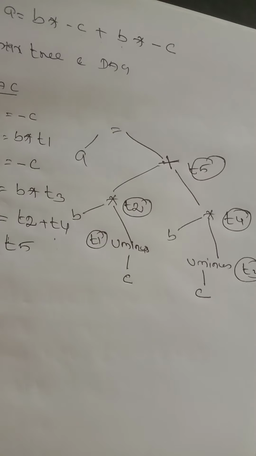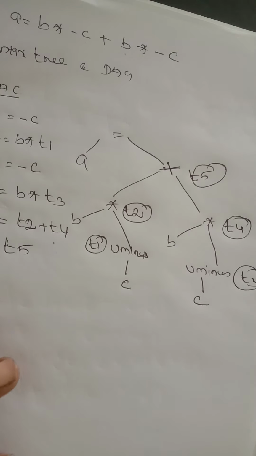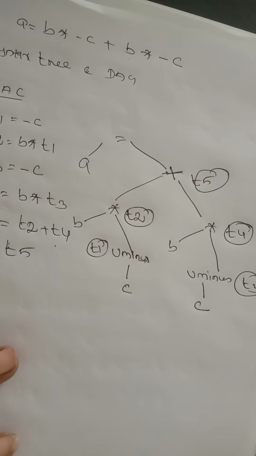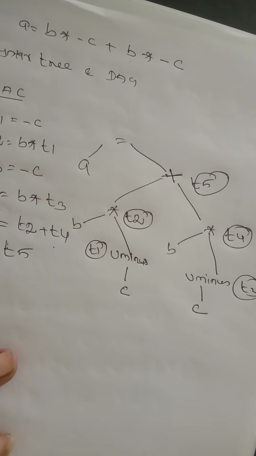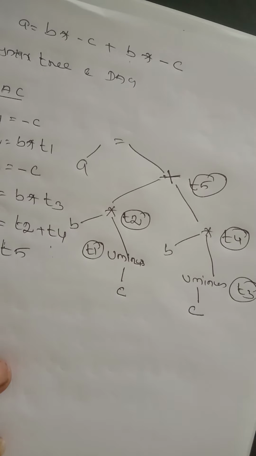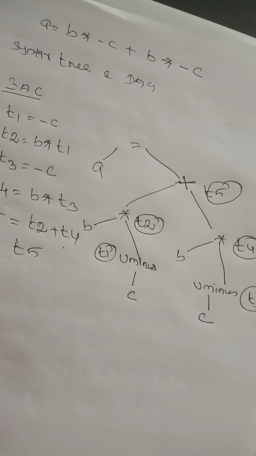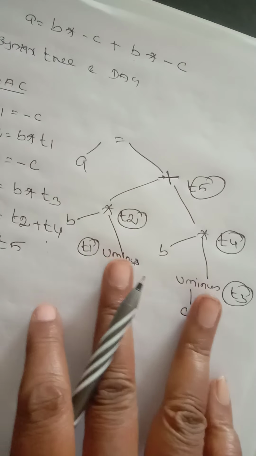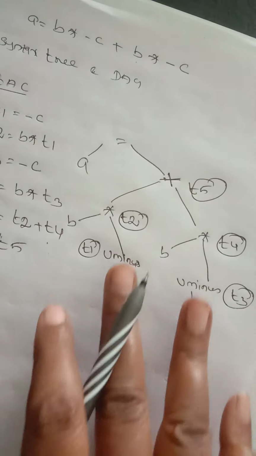How do we optimize it? Optimize means we have to check whether the variable or data is already declared or not. If it is already declared and defined, we can use that. Next we have to check whether the sub expression is already evaluated or not. If it is already evaluated and the values are not changed, we can use the already calculated value. That is called optimization. That syntax tree optimization is called DAG.